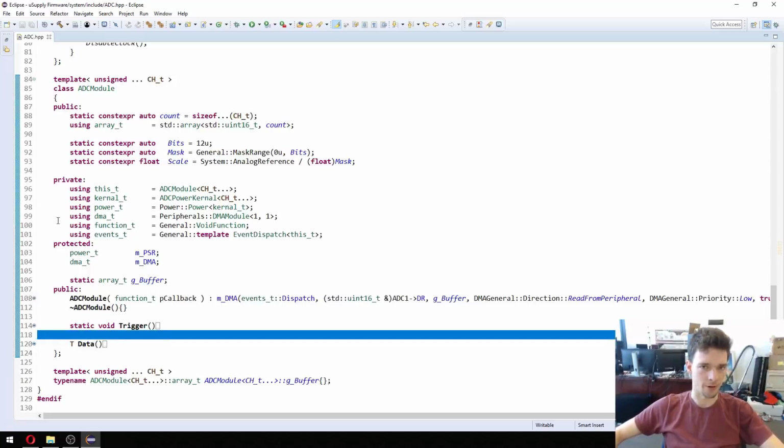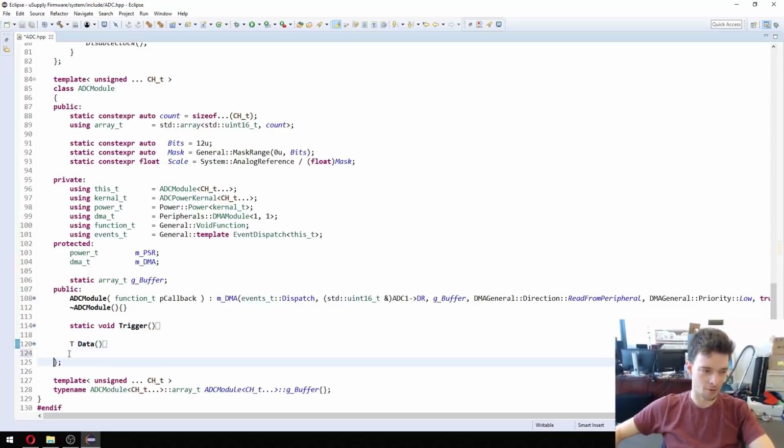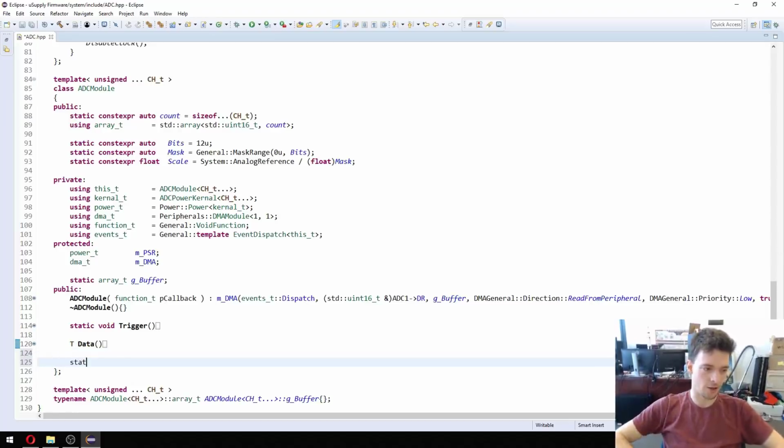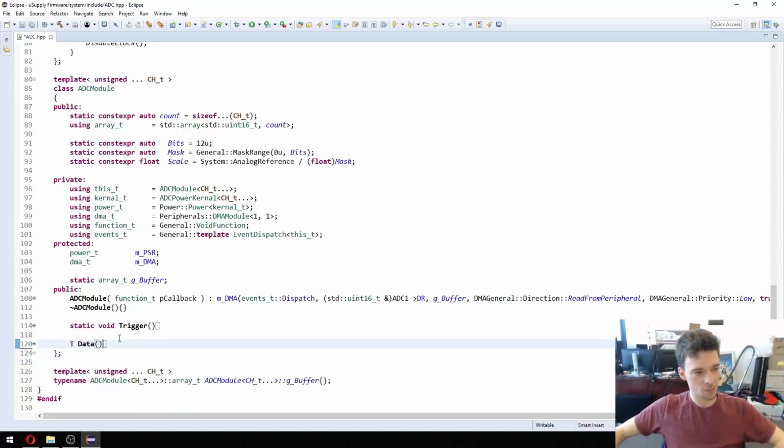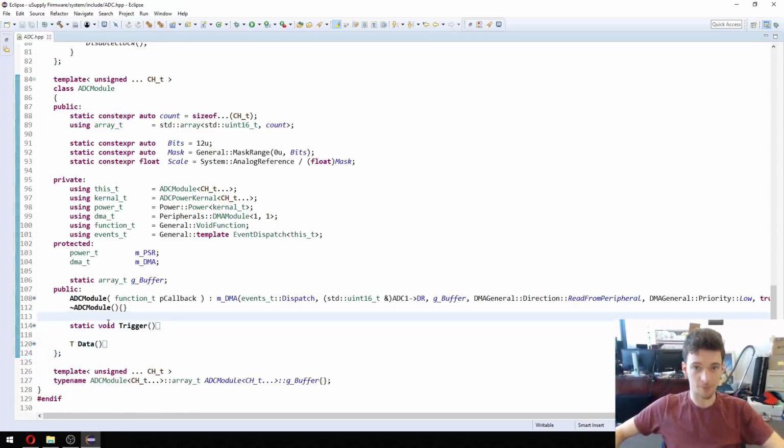The way my program structure is set up is if there was an interrupt, it would be right here, and it would be called static void interrupt. Anyway, there is no interrupt, which means low CPU load. Yay! Okay, bye.